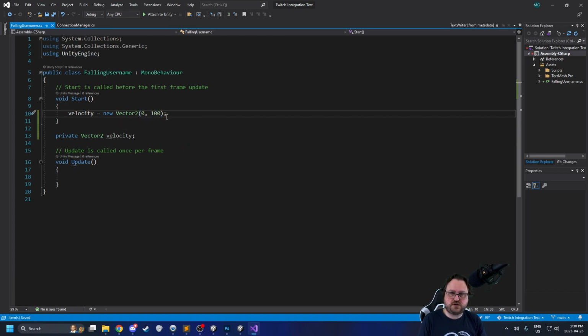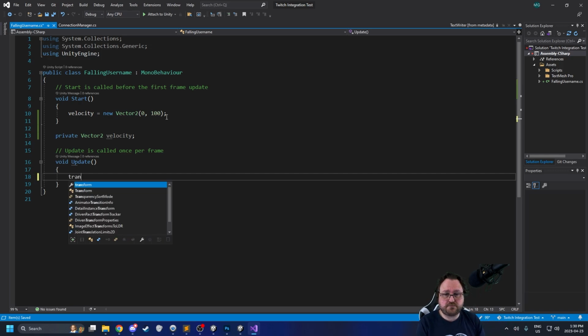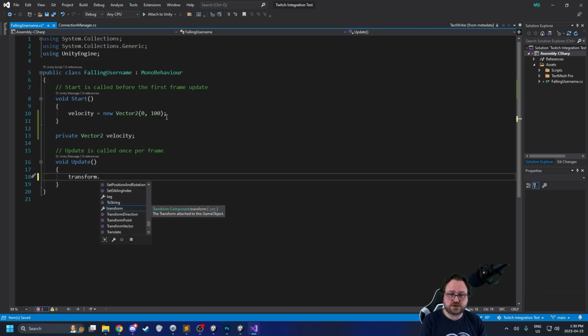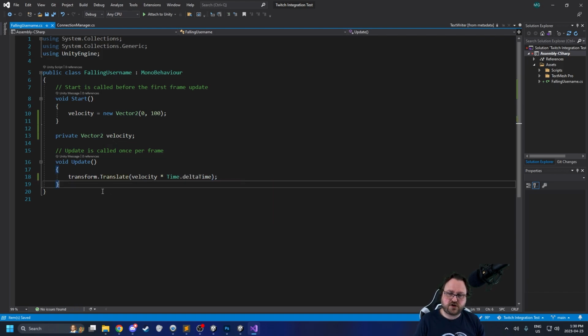That's probably going to be way too slow. We'll give it some sort of velocity. Now, it's in a GUI, it could do rect transform, different things like that, but I think we can just use the regular transform and get the job done in this case. He said. Maybe. He hopes. Transform dot translate, which is going to be our velocity times Time dot deltaTime, so that we get a constant speed regardless of frame rate.